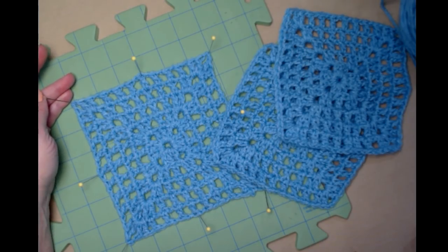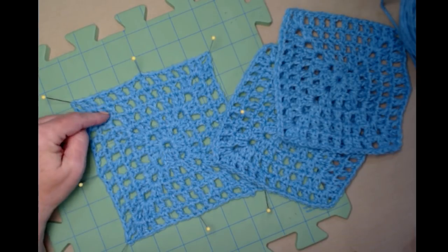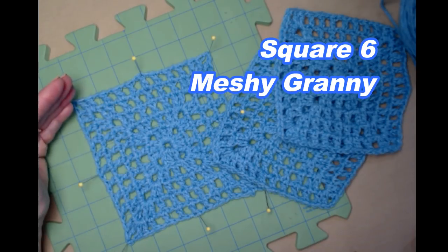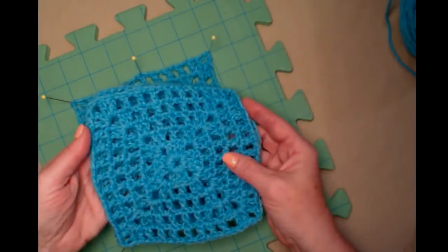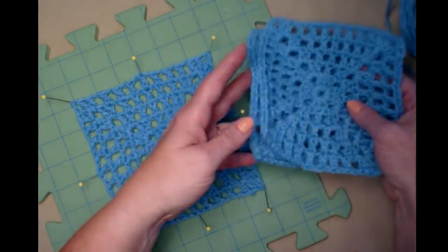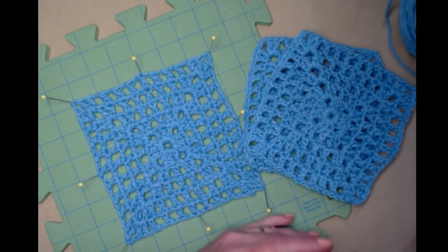This month's square is called the Meshy Granny, and that's because you'll notice that it is stitched with open holes or a mesh-like appearance. And like I said, this is our 6th square. We're doing 1 each month, and June, of course, is the 6th month.